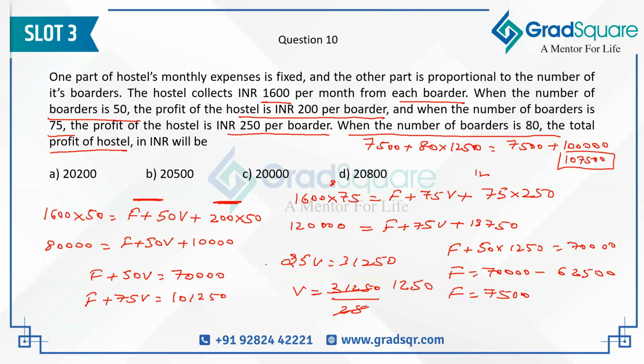What will be the total sales value that you are going to generate? 80 boarders, and you are charging them 1,600 rupees every month. So that's going to give me 3 zeros at the beginning. You can use your calculators for sure on any of these calculations, right? 8 5s are 40, 8 6s are 48, and 128. 1,28,000 is what you are generating, and 1,07,500 is what you are spending, right? So 1,28,000 minus 1,07,500 gives 20,500, which should turn out to be the answer for this question.